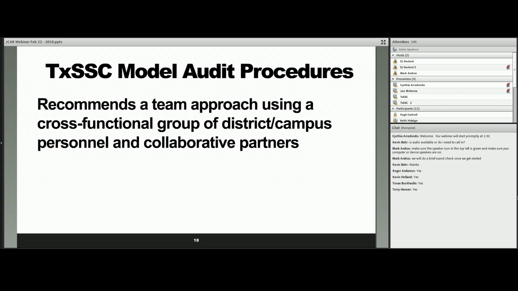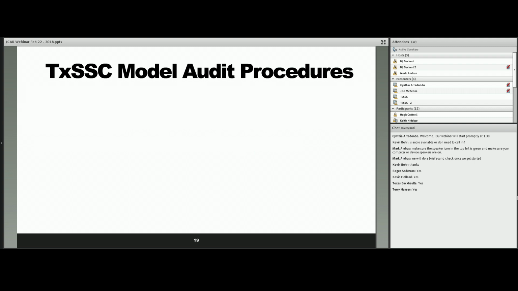You know, can these chemicals be stored next to each other? You know, maintenance folks, there's a whole bunch of different people that, if they were involved in this team approach, you're going to get these different perspectives, which are going to be really valuable to you. And you can also use people from the community if you need some additional folks and want to get their perspective.